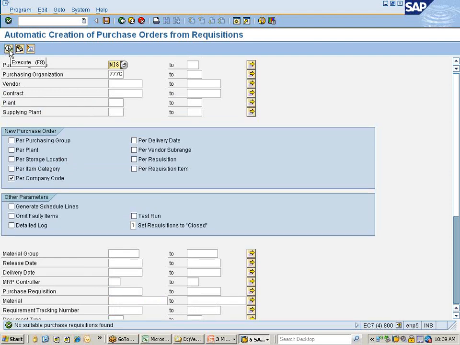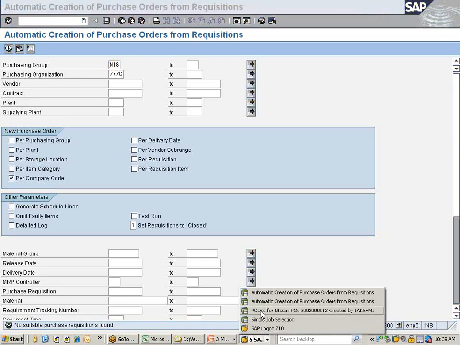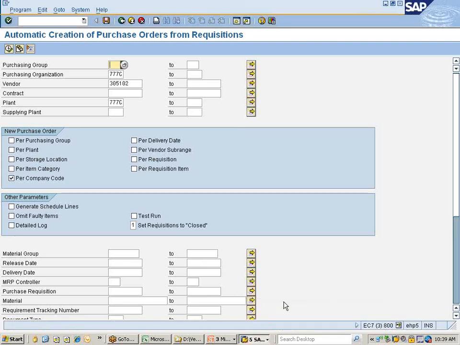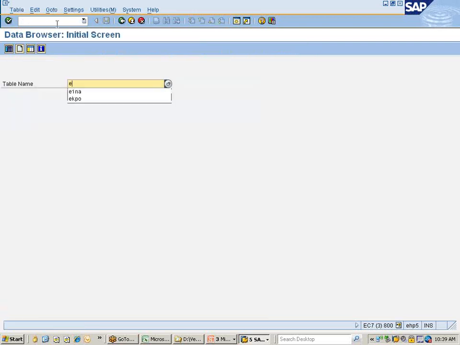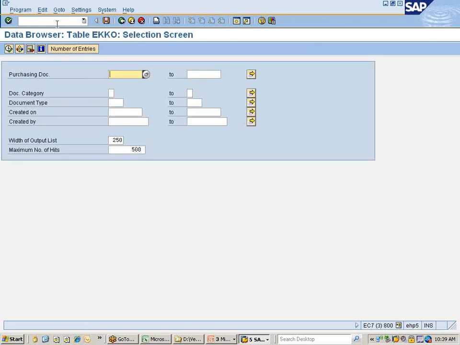I don't know for what reason, but normally when you go with this, it'll display a purchase order number and the number of requisitions which were used in that order number. Okay, just give me a moment. SE16. I'll try to look at it from the table level, EKKO, and see if there are any orders created today.